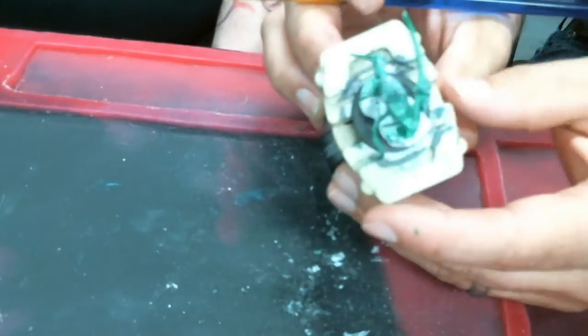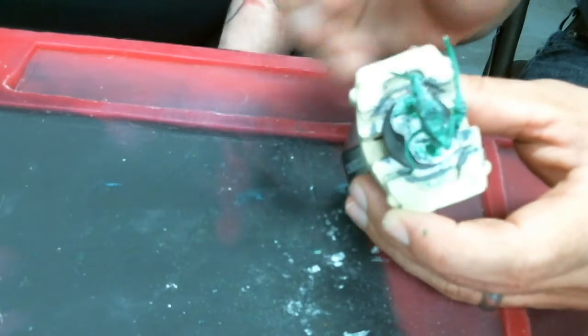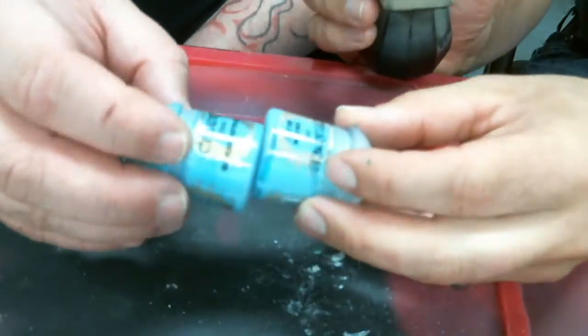And my next step is Baharoth Blue, which is practically the same color, just different consistency.